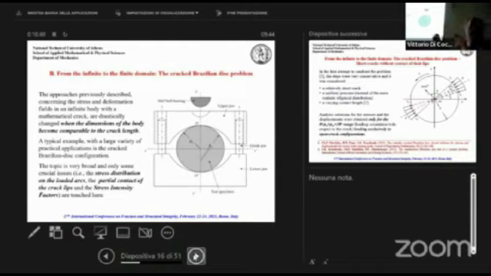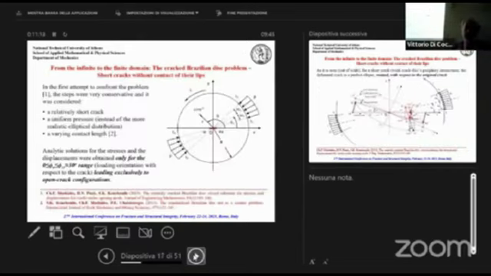There are two standards, and there are expressions which provide kappa, but we will see that perhaps they are far away from the actual result. There are problems, for example, the basic solution by Hongro considers point loads, in fact, or loading along a predefined length, the contact length between the jaws and the disc. What is the extent of the contact, in fact, and what is finally the factor.